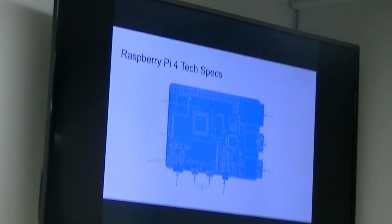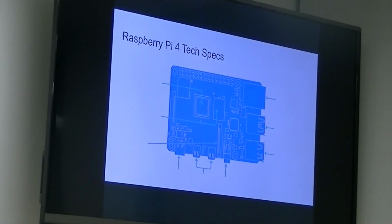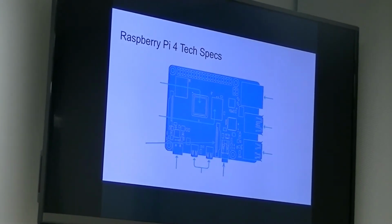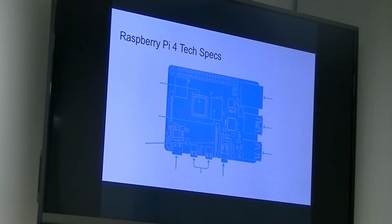Then it has audio. We do not use audio, but you can add additional functionality like voice control, then you can use the mic and this one. This is the Pi camera interface. The Pi camera is $35 to $40. The quality is much better than our USB camera. If you can afford it, it's up to you. The cheaper version is $10 from Amazon. When I tested, it was lower quality.